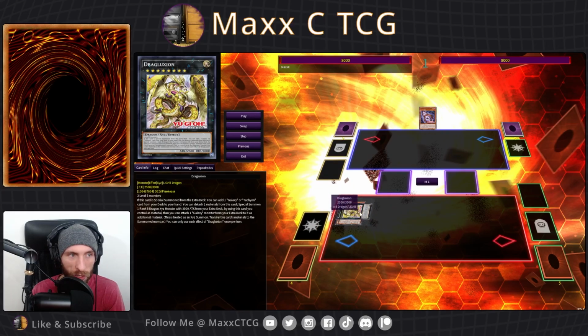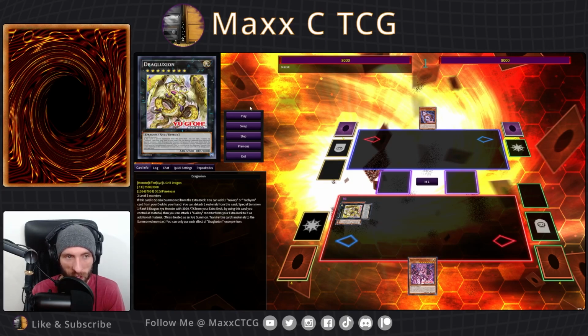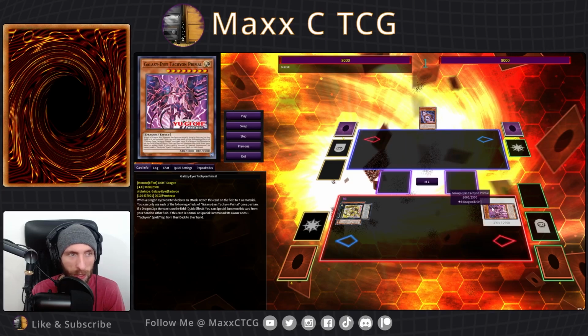This will let us go into Dragluxion. This lets us add a Galaxy or Tachyon card from our deck to our hand. We're going to use that on summon. We're going to get the Galaxy-ized Tachyon Primal. This is important because we want to be able to get to the Tachyon counter trap, and we want to do this under Nibiru. So we're already at 3 summons here. And because we control an Exceed monster, we can special summon the Tachyon Primal from our hand. And this will be the 4th summon, and then we can search the counter trap.